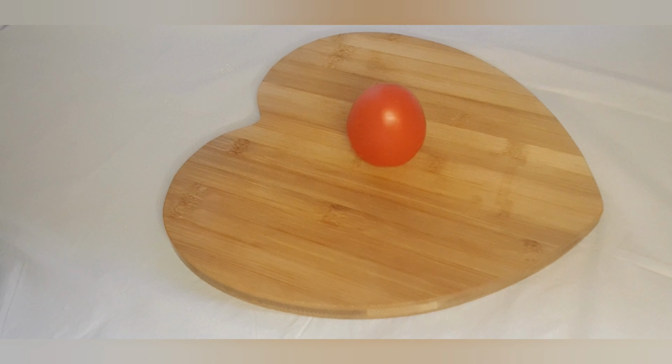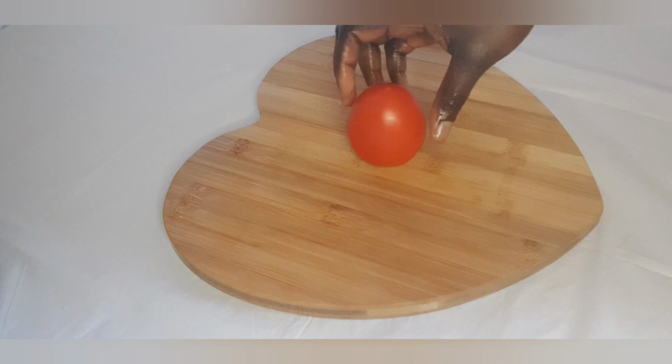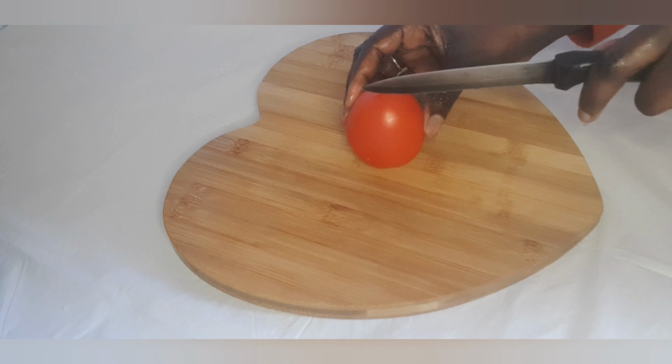Now I am preparing my tomato. When cooking this recipe also, I don't put too many tomatoes. One is perfect, or maybe a few, whichever is your choice.